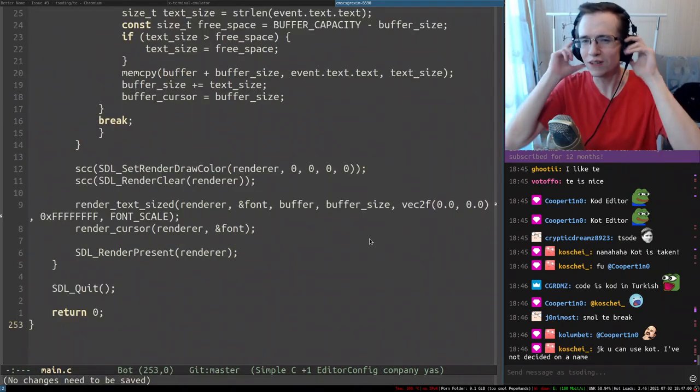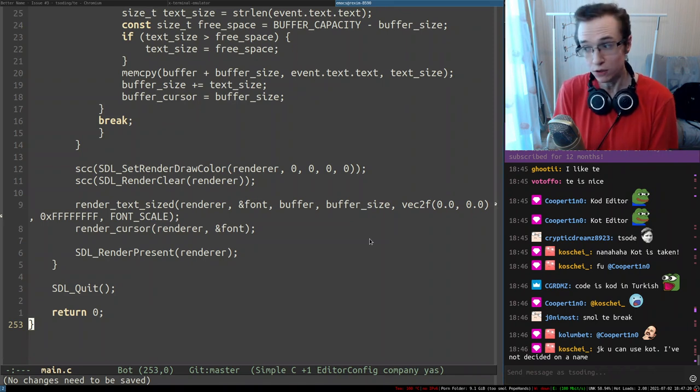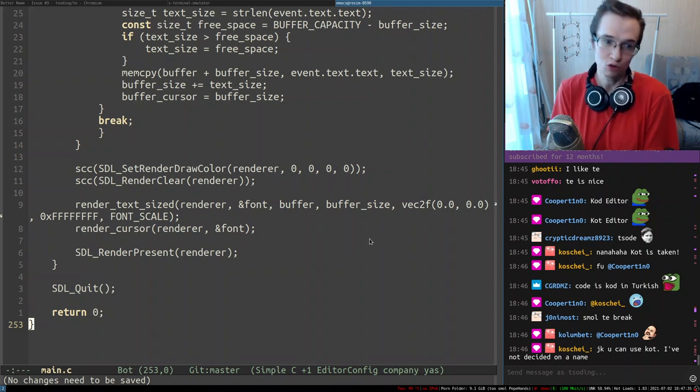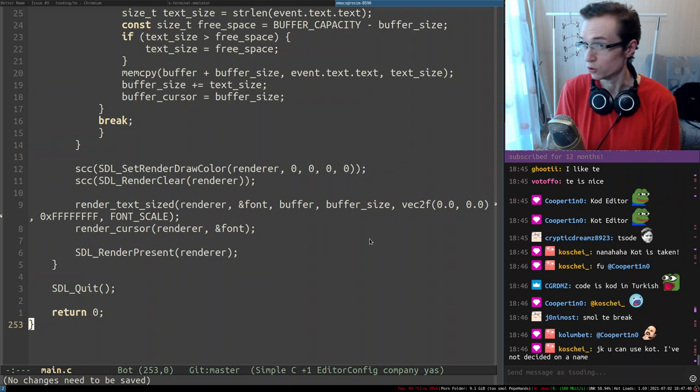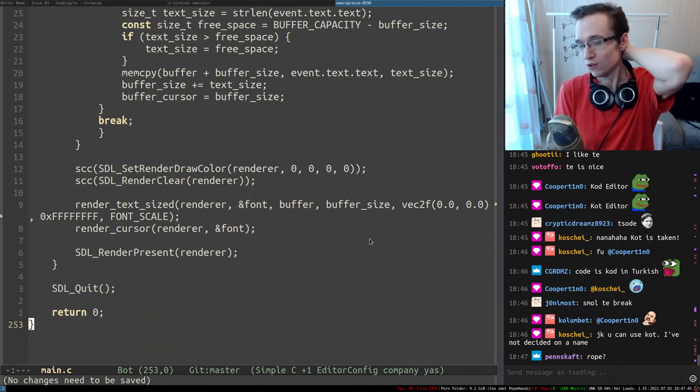It's rather interesting, because implementing a useful text editor that can work with different kinds of text files is actually quite difficult. I want to be able to edit source code, and I also want to be able to read something like one gigabyte of logs from a database. I want to open a one gigabyte log file, search something there and close it. This is something that is possible in Vim. What kind of data structures and approaches do you use to efficiently edit both small source code files and also logs? That's a very interesting question, and that's why I'm trying to implement this thing, just to see what it takes to implement something like that.